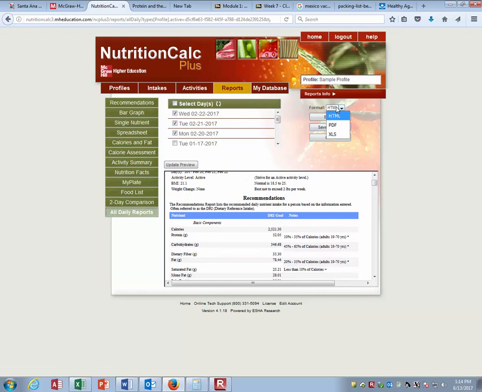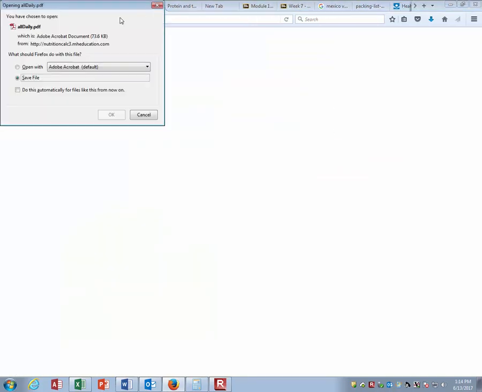And then I would suggest saving it as a PDF document. That will make it easy for you to submit. Save report, and then you can just save it to your computer.